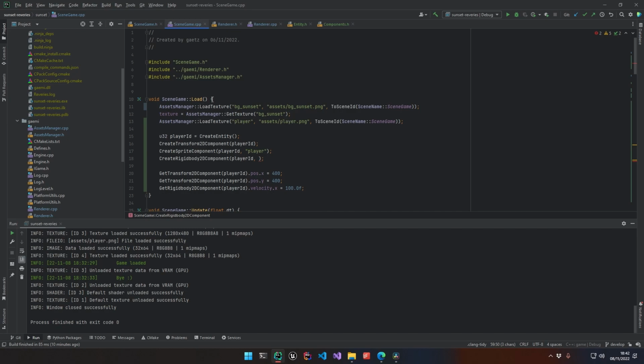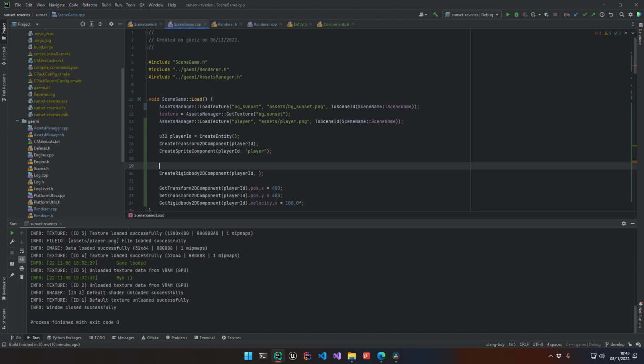Here, by the way, I will actually get the size of this box, but it's not something I have to do. So here what I will do is get texture.